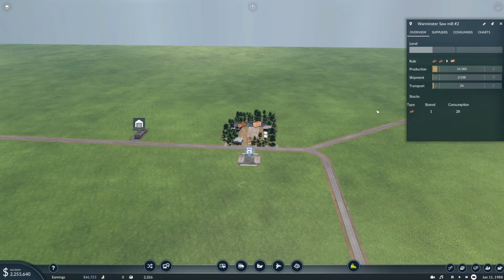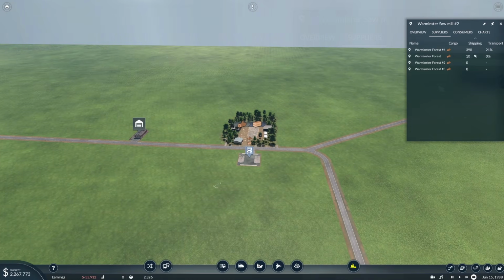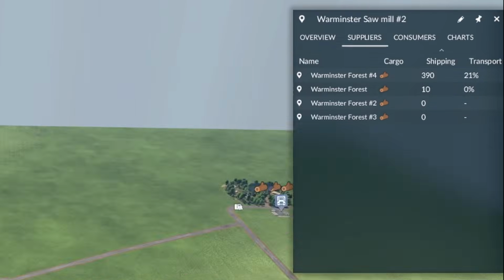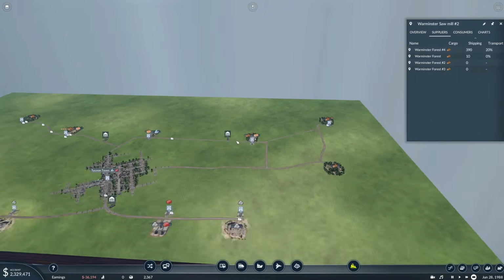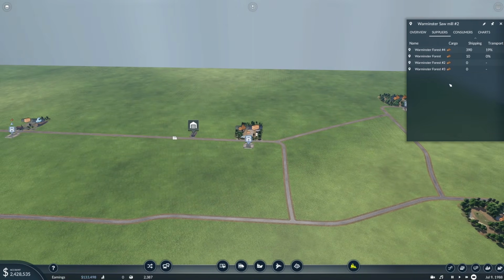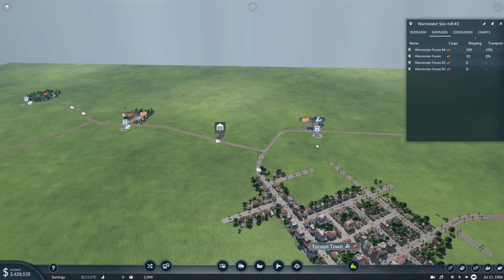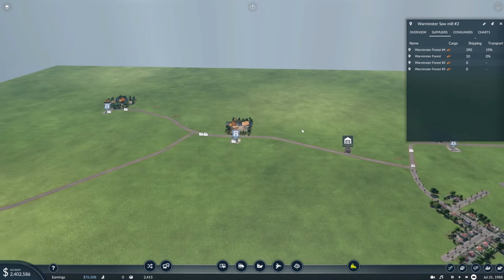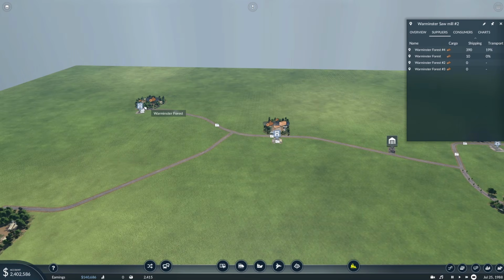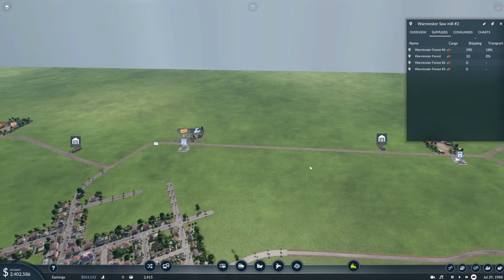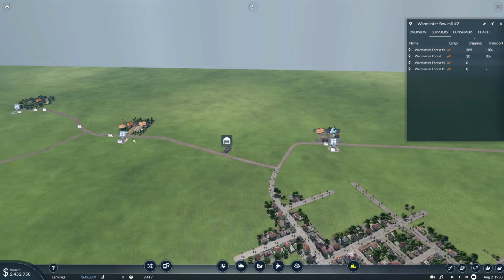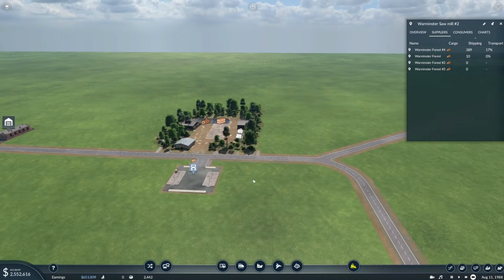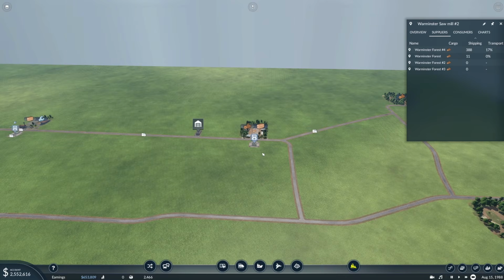If you look at the plank factory now, when we look at suppliers, it's demanding the logs from the far reaches of our map rather than the one nearest, and they will increase in number as they start to go through, and that can be seen as a bit inefficient. Why are we taking logs from this side all the way over here, and then logs from this side all the way over there? You might say, well, it's just about the money and we're not really bothered, we're going to make money anyway, and so that's good for us.